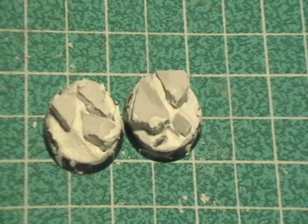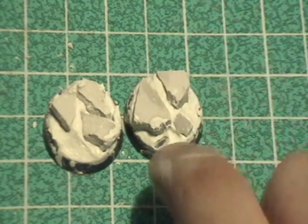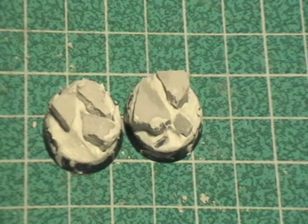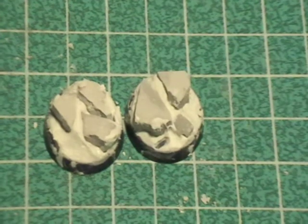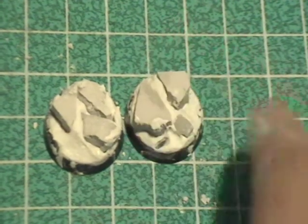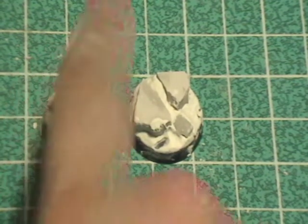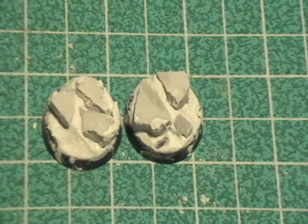So once it's dry, if you're worried about pieces coming out, I never had a problem with that, but if you are, you could put a coat of super glue, or put super glue in certain areas to kind of act as an extra adhesive, but you don't have to. But the next step after this is adding any flock that you may want to add to the base, with white glue, with PVA glue, and it depends where you want the flock. I like putting the flock on the actual spackling paste itself, trying to keep it off for the most part of the granite rubble pieces we put on. But of course it's up to you, and we're not up to that step.